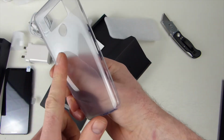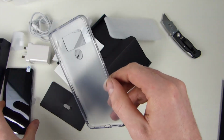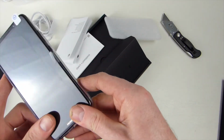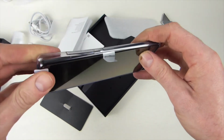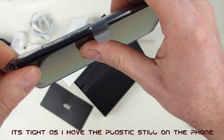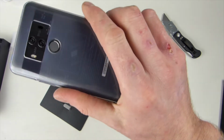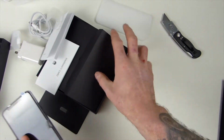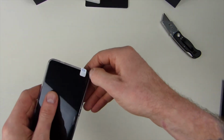As you can see, it's frosted with the Huawei band going right across where it is on the back of the phone. Let's see if it fits well. It's tight, a really tight fit. Could barely get it on. Right, she's on now. The phone still feels really thin. Pretty cool. Right, that's it for all the box. Let's push this out of the way, and onto the phone, and let's take this case off.